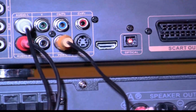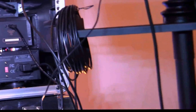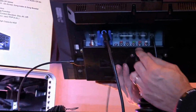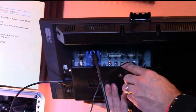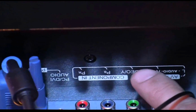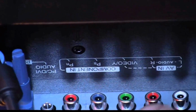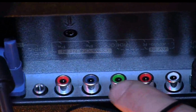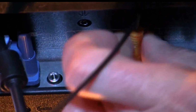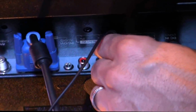So I just showed you all three connections. Now, on the bottom of this, above my monitor, has the yellow hookup that I just showed you. And it hooks into a green. The new style TVs have a green. It'll say Video Y for yellow, because it is a yellow, but they make them green now. I don't know why, but the old TVs all have yellow, just like the back of there. So it's either going to go into the yellow or the green hookup. Very simple. And it would say Video 1, 2, 3, or 4, 5.